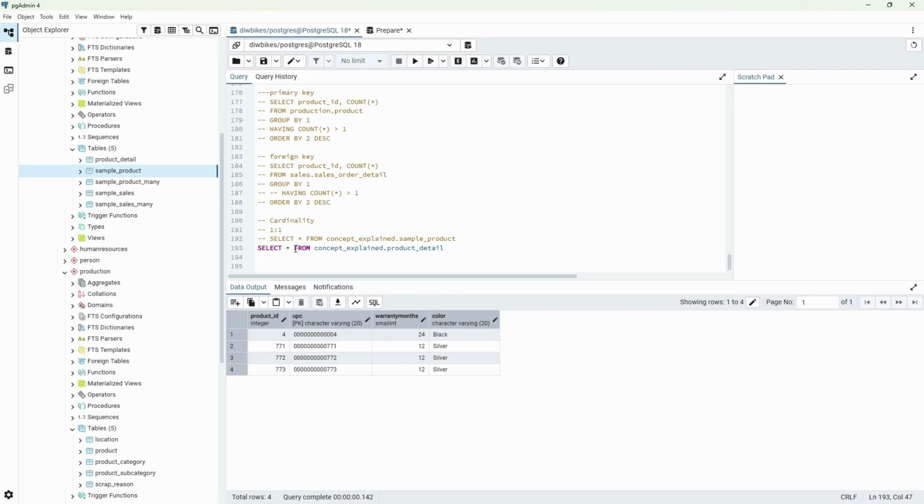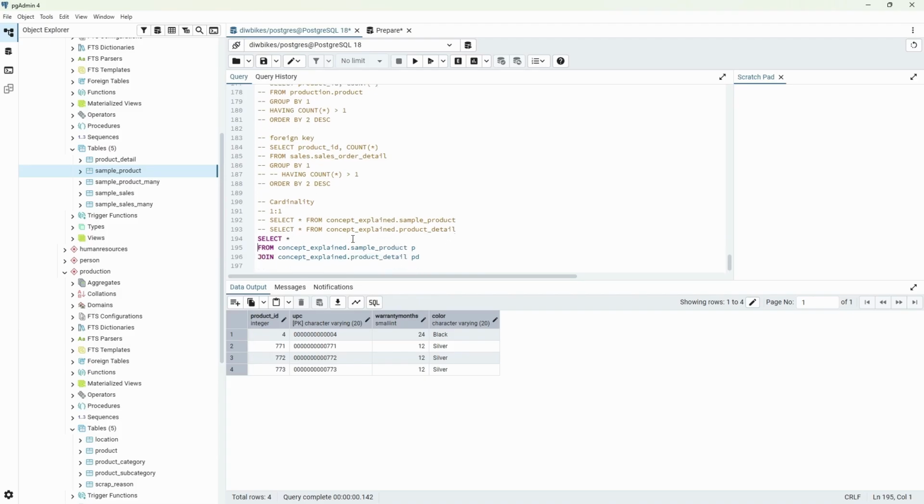Okay, now let's comment these out, and then we're just going to do an inner join. So we'll have this, and then we'll do a join and drop in this product detail. We can call this P, and this PD, and then just to make it look nice, let's format it correctly.